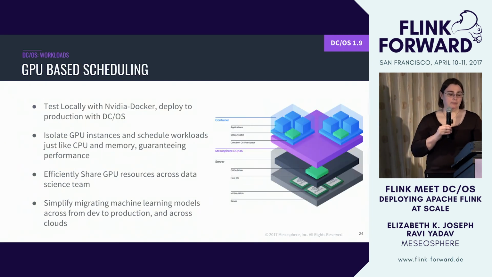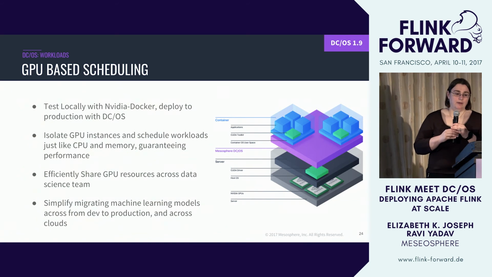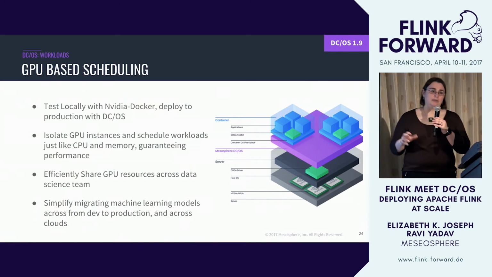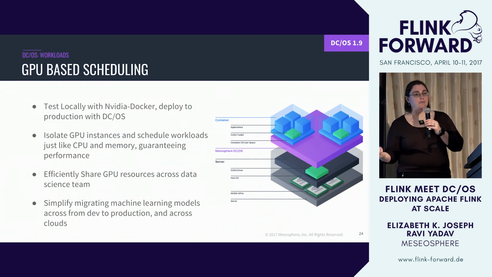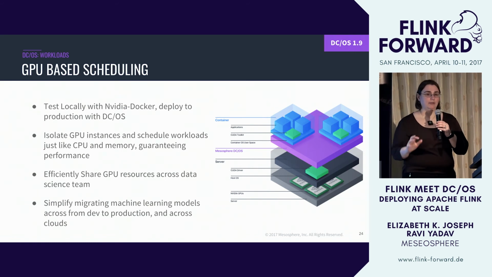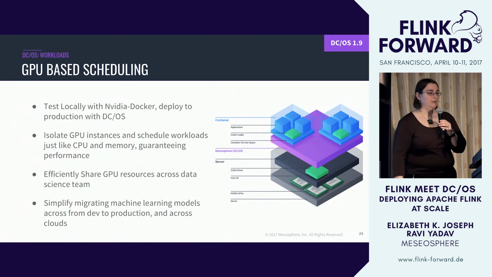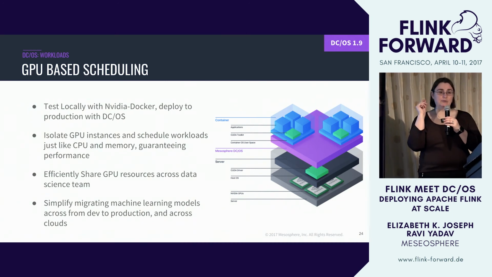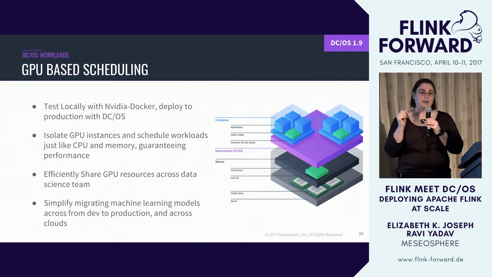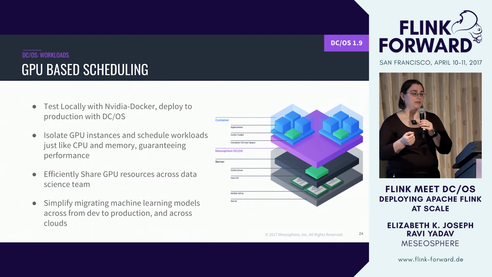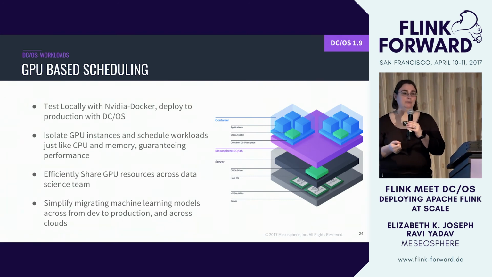So with the support in Mesos, we worked with NVIDIA and their GPU department to start putting together really good GPU support in Apache Mesos, which has been pulled into DCOS. So in addition to CPUs and memory and whatever storage constraints that you have, GPU is now something that you can specify.